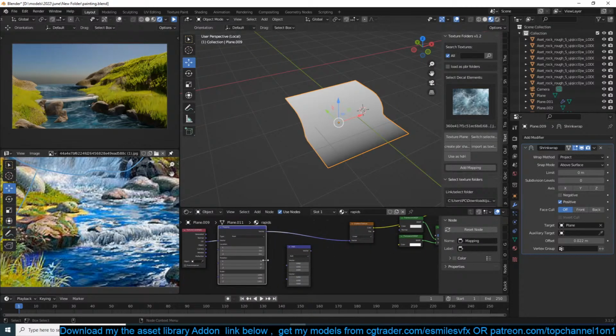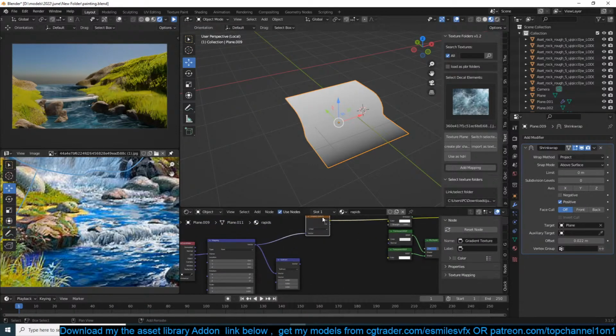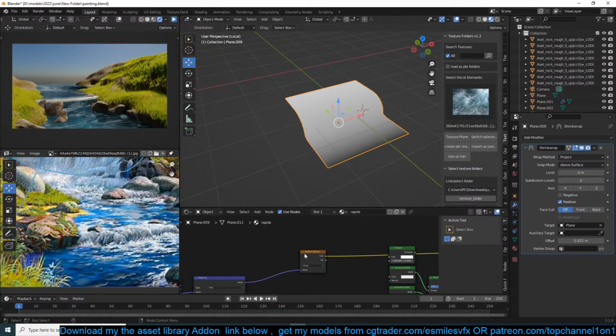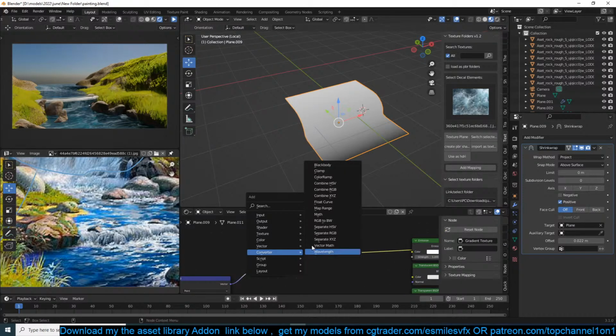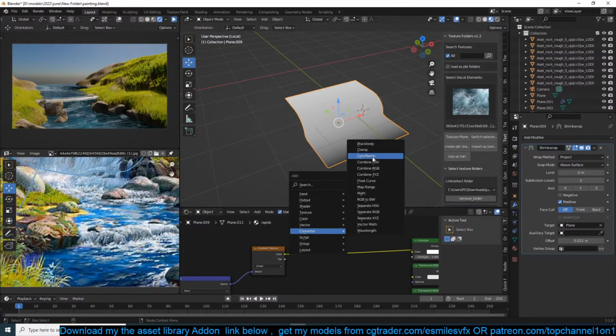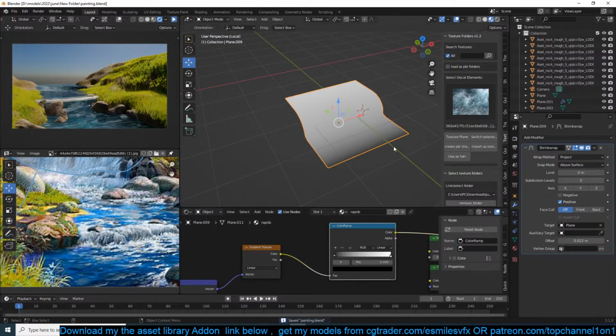Get this, and just multiply. Let me get another gradient because I want to flip. Actually, this step is not necessary. We can just use another color ramp here. Elongated noise texture. Use a factor and a transparency and glass. Yeah, that's what I'm going to do.